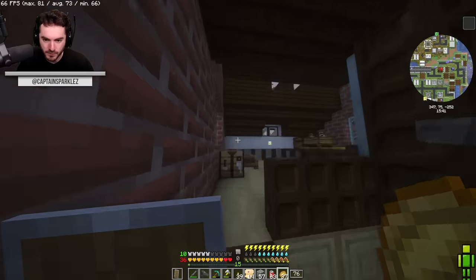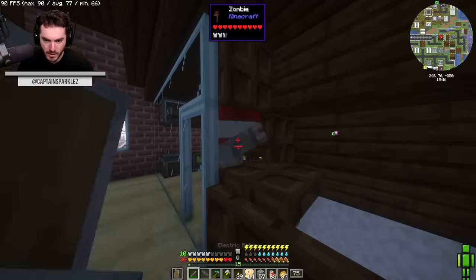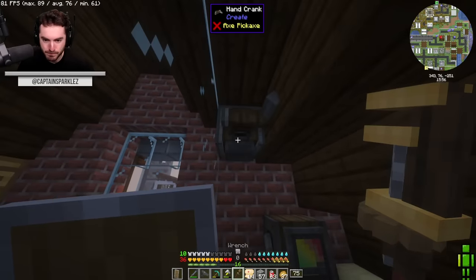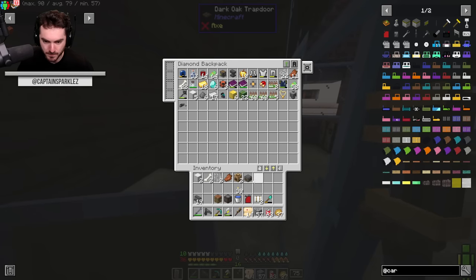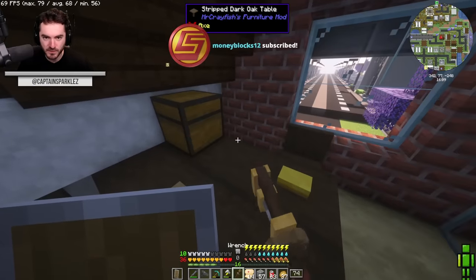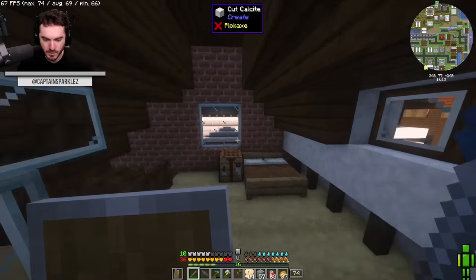Are you mechanical crafters? Are you mechanical crafters? Yes, perfect. Goodbye. Hey, this is why we bring along the wrench, so we can just boop, boop, boop, boop. And a stressometer, sure, why not? Lovely. Beautiful. And then this, I don't actually know what the accumulator does, but probably things.